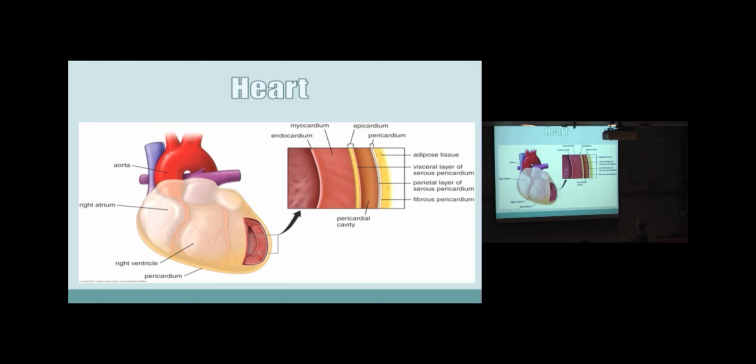And the epicardium is also called the visceral pericardium. So, you know, the heart is covered by sort of a fibrous layer called the pericardium. And then there's like a little cavity in between this outer fibrous pericardium and this inner epicardium that's filled with some serous fluid that prevents friction. So this outer layer is called the fibrous pericardium. This inner layer is called the visceral pericardium or the epicardium. So the epicardium and the visceral layer of the pericardium are the same thing.